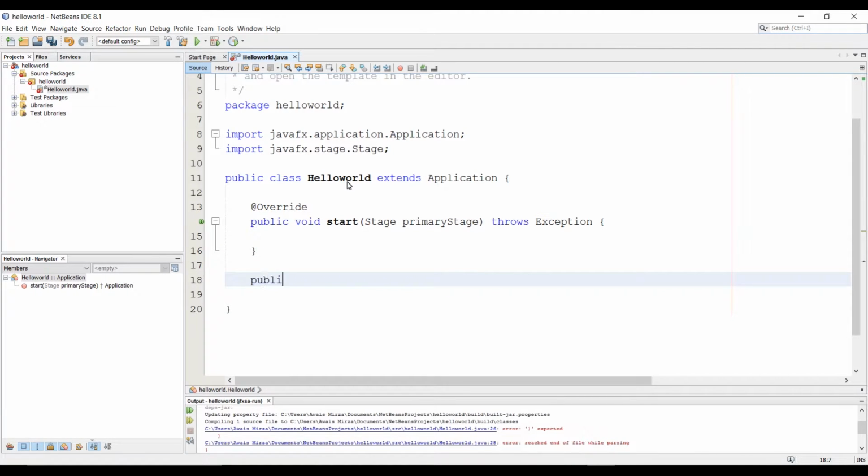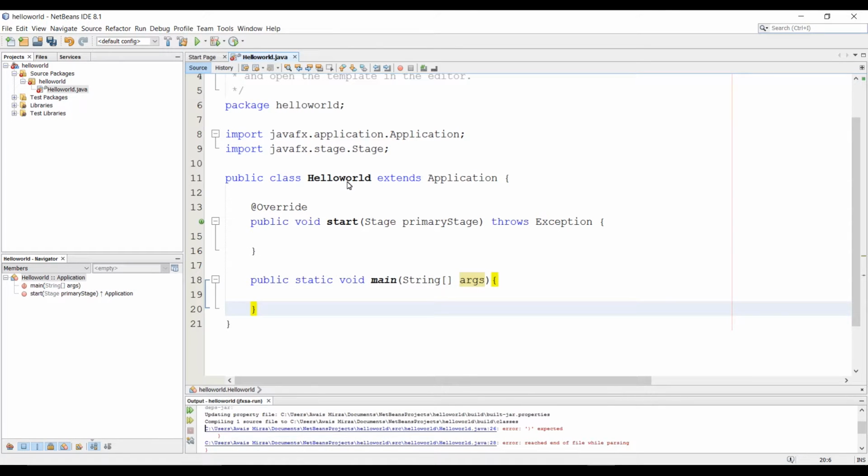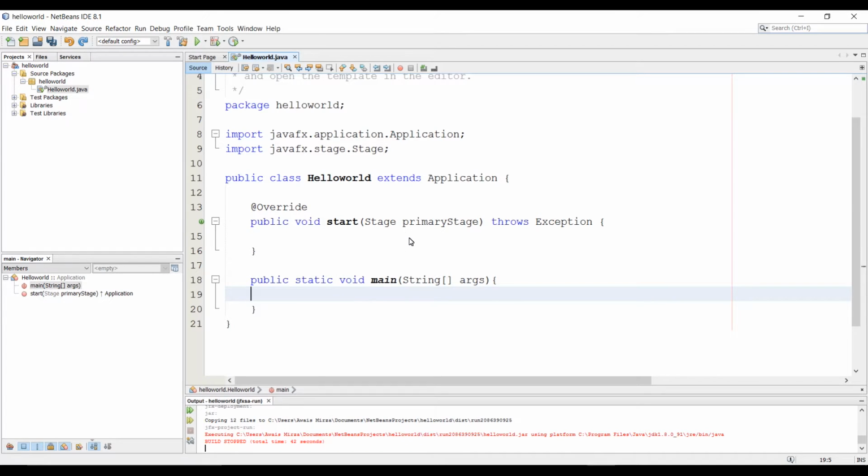So I'm gonna type public static. Now let's go to our start method, which is overriding. In our start method, we can add buttons, UI controls, images, or whatever objects you want to add. But before we add a few things here and create our hello world program, I just want to show you how it's going to look when we run the program.